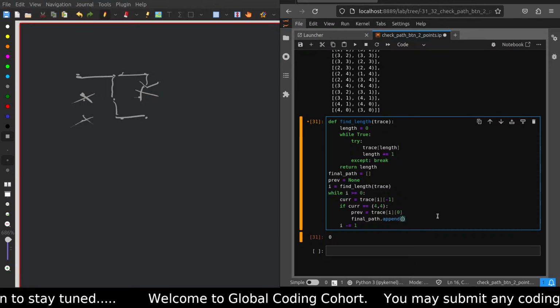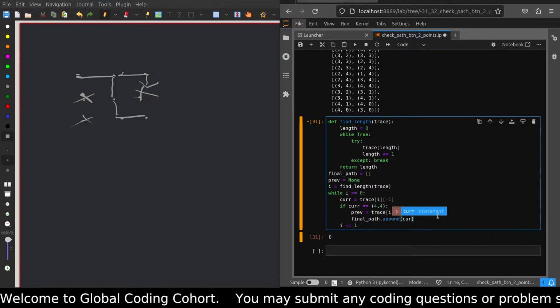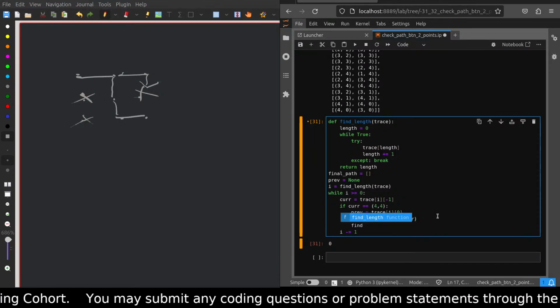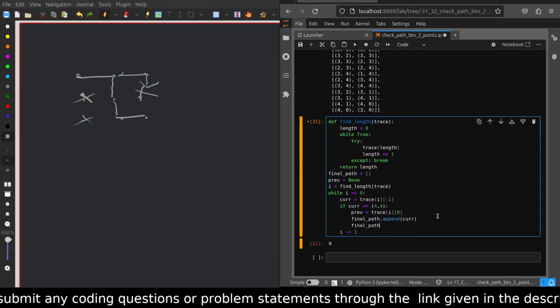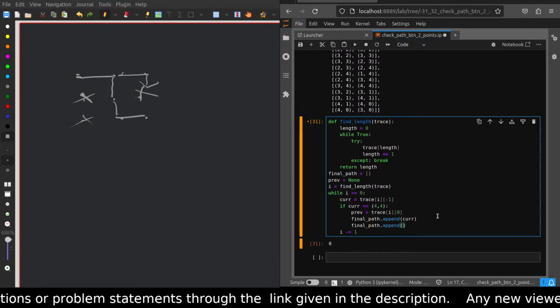So current, final path of dot up and down.